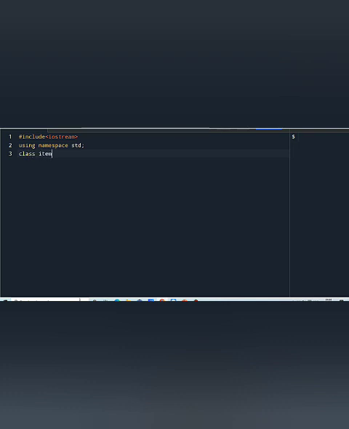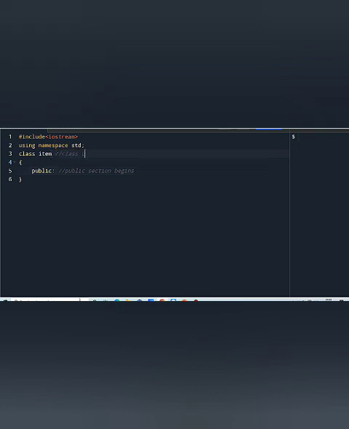So here the class I am using is item, and the class keyword has been used, right? Then public, as I earlier told you. The public section is being declared. It's an access modifier, right? Within that we have to define some data members or member functions.